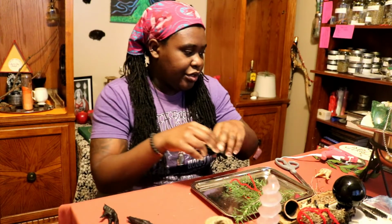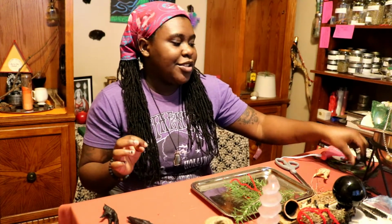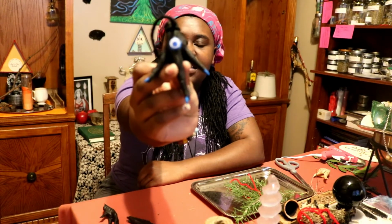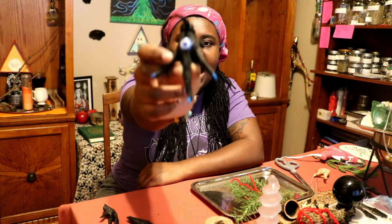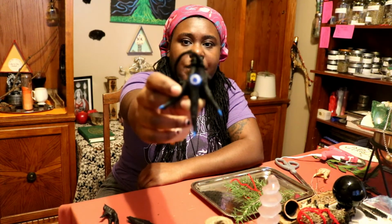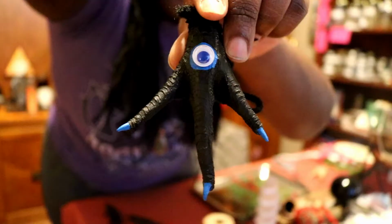Next, I'm going to put my chicken feet away. Oh, I also made this one, which I thought was really cute. It also has the oil in it as well. This is for protection against the evil eye. I will be hanging it up in here, and I can also use this in my spell workings to scratch away at anybody that is spiritually attacking as well. So I have a little googly eye up there. It's blue. I hope you can see it.